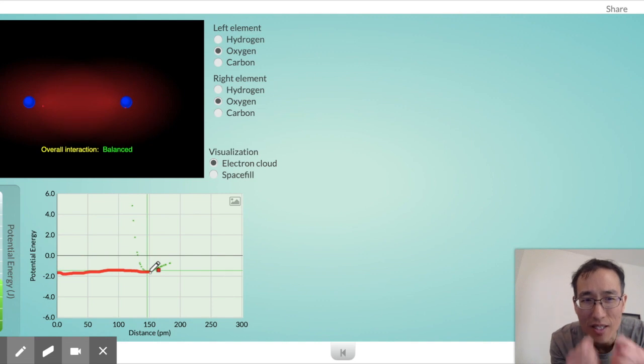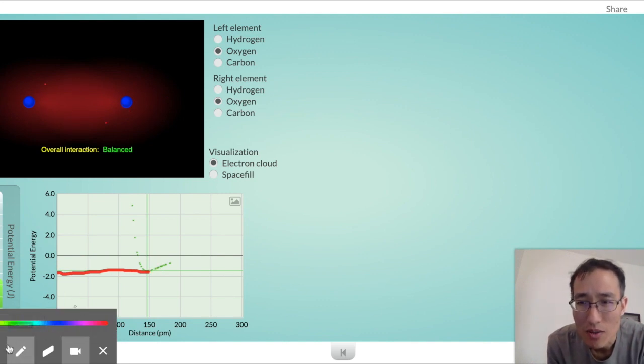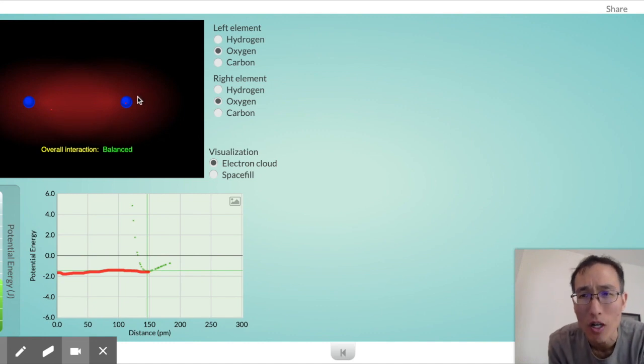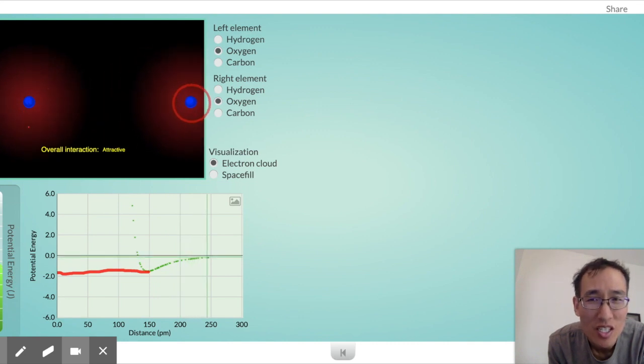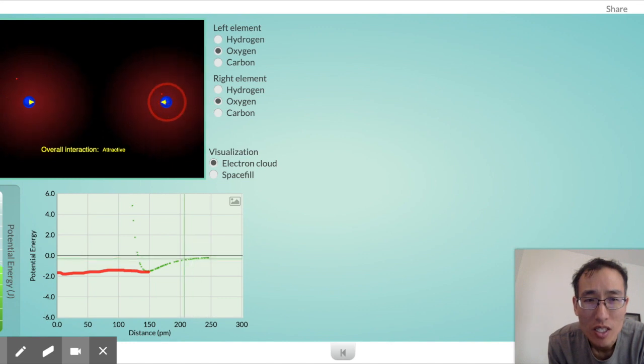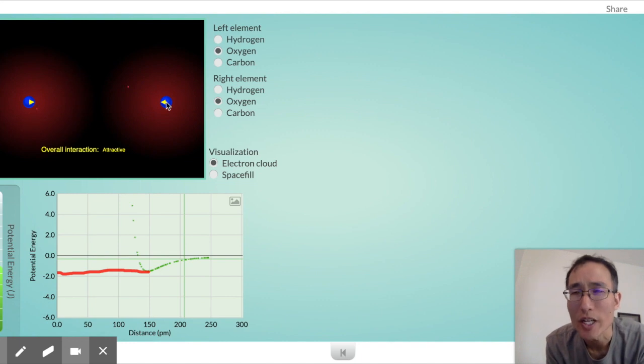So as I take this set of atoms, the oxygen, and I start pulling them apart, what's going on with energy? Do I put in energy to break them apart, or is energy coming out somehow? So do I have to put in energy to break them apart, or is energy being released? That's kind of the big question here. What's going on with this set of atoms?